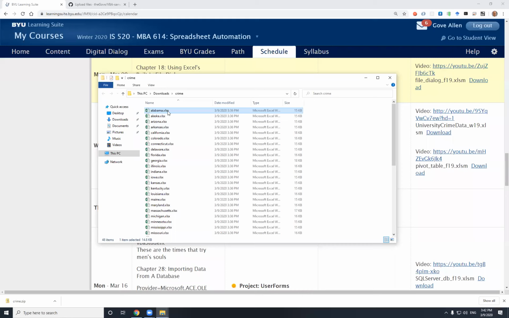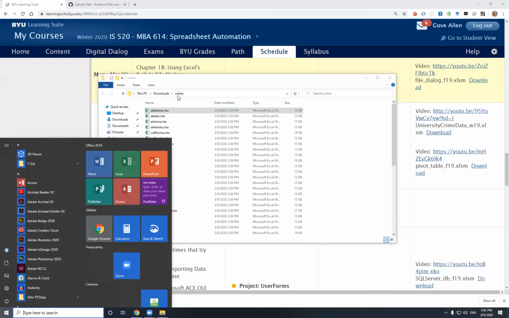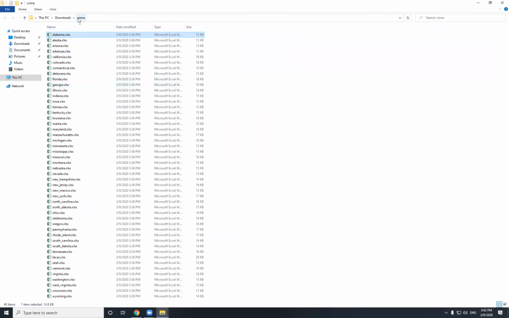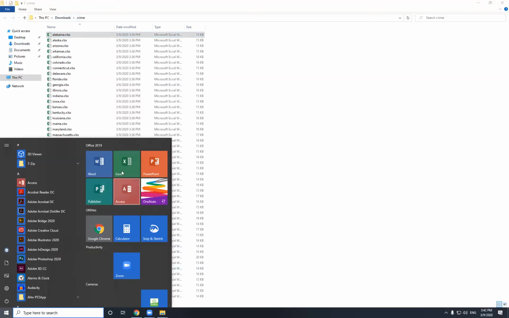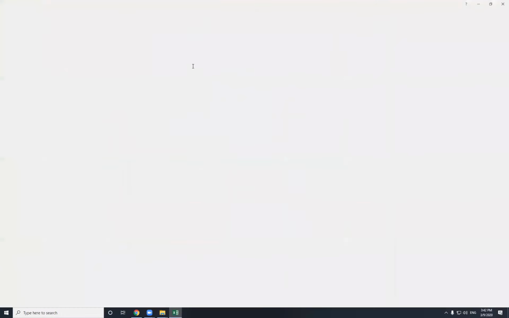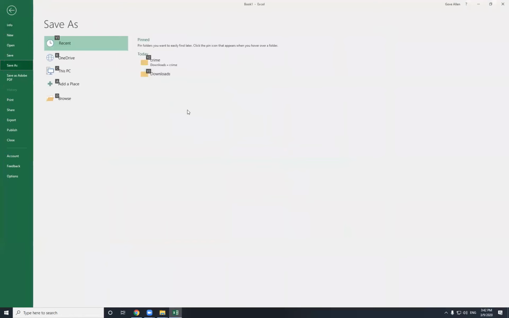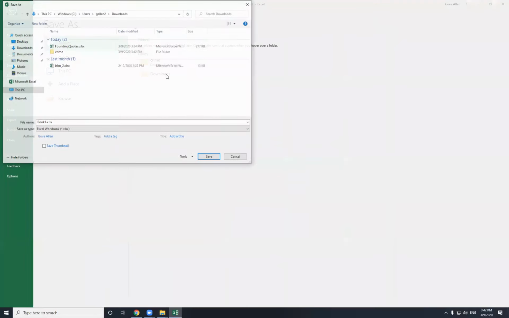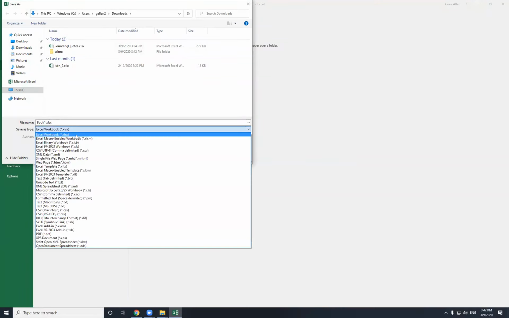All right, so I've got these files here. Let's go ahead and make a new workbook. And I'm going to locate this workbook in the same location as my crime folder. So it's not going to be inside the crime folder. It's going to be a sister or a brother or a sibling to the crime folder. So I'll have my workbook and my crime folder sitting in the same location. So in Excel, brand new blank workbook, Save As. We're going to be working with a file dialog box today, so maybe I'll call it that. I'm going to put it in Downloads, and I will make an XLSM.